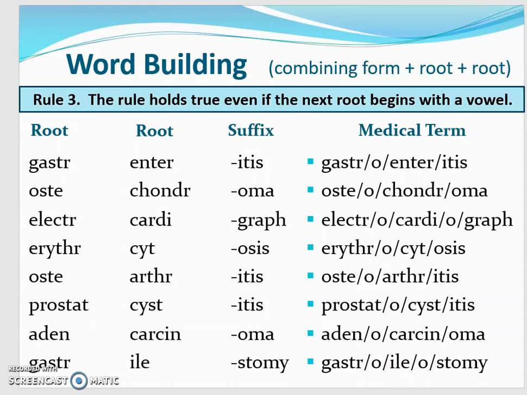Electrocardiograph, here's another compound word. We're combining the word for electricity with heart and then with graph. We always use that combining vowel when we put two nouns together, or word roots or combining forms, whichever form of the noun we're working with. We always use that combining vowel from the first word. So it doesn't matter what the second word starts with. But when we add the suffix, as in graph, we need the combining vowel because graph starts with a consonant.